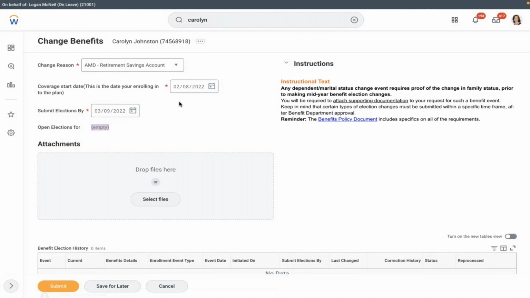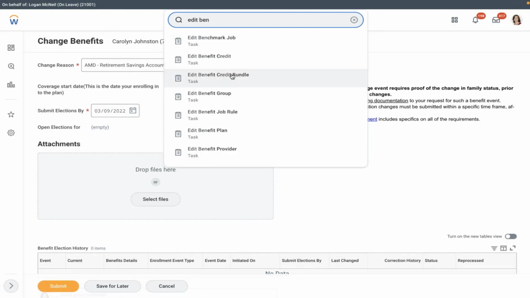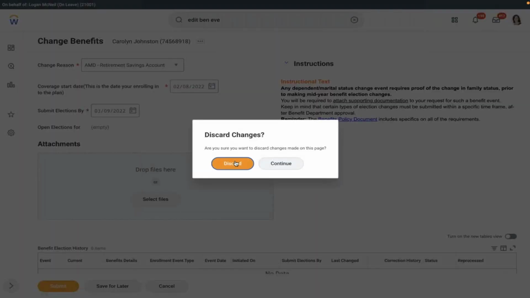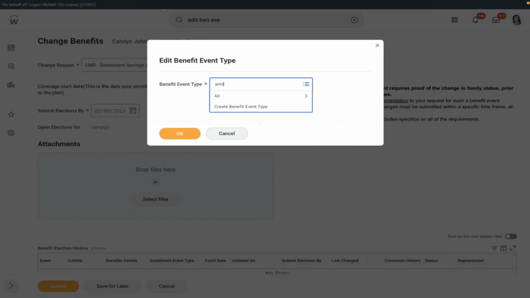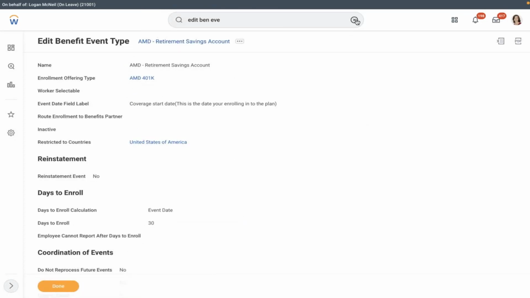It should be okay. What I am not able to see here is I have selected worker selectable. Okay, to make it simple. Now see, it should work. I will give the admin permissions. Now it should work.